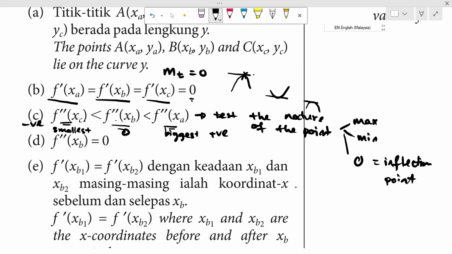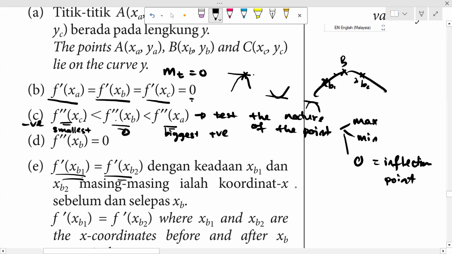Right? And next, for B1 and B2, what is B1, B2? Oh, B1 at point B. So I had, let's say this is the curve. I just simply put B is here. I test the point B1, and then test the nearest point B2. The point before and after. I noticed that they are the same.